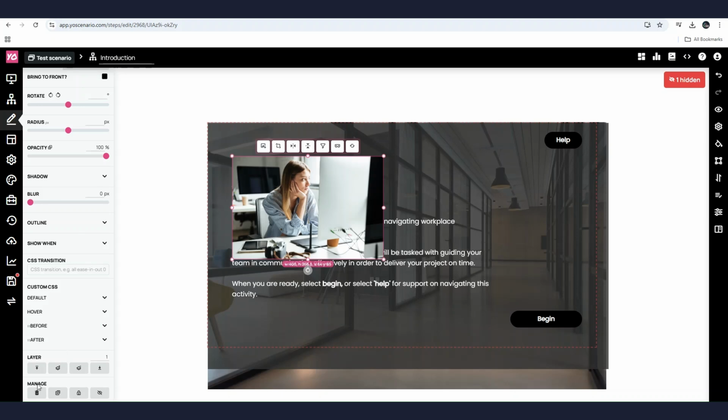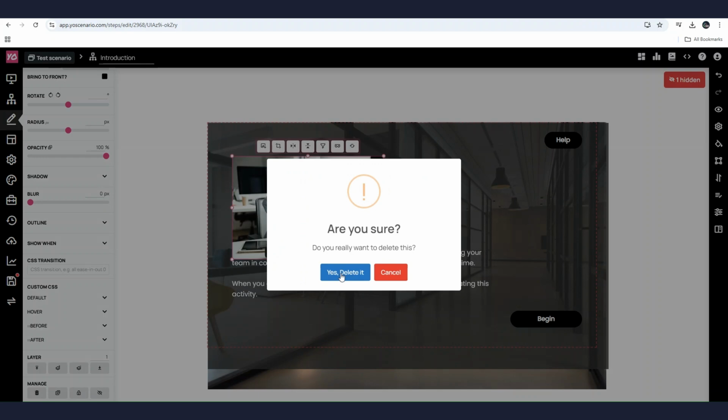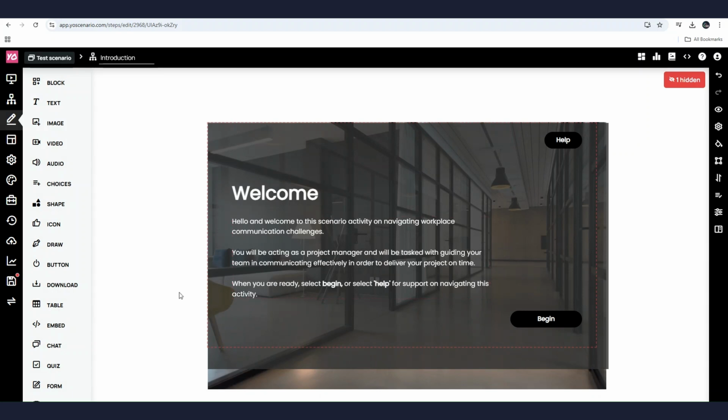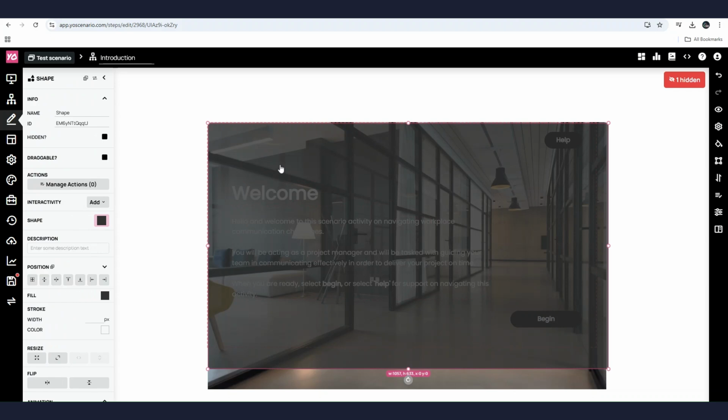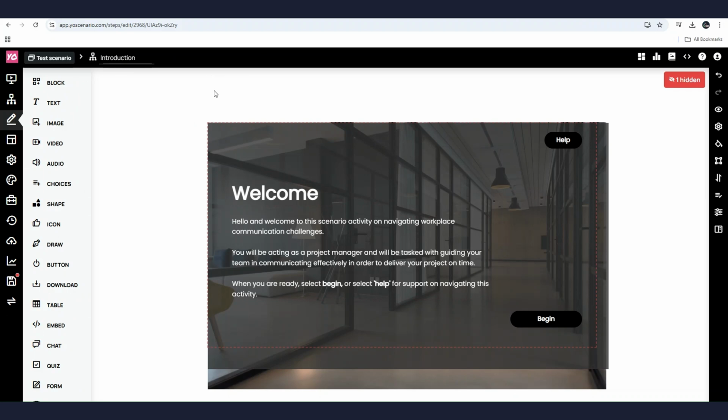To delete, you've got to scroll all the way down here and press the delete button, and it will ask you if you're sure, which again I like. But that wasn't completely obvious to me. When I selected one of my elements, the delete button doesn't pop up anywhere, so I had to play around to find it.